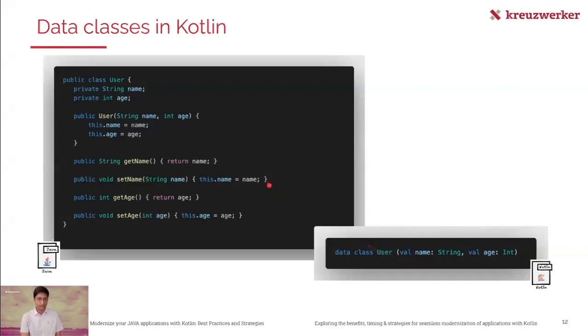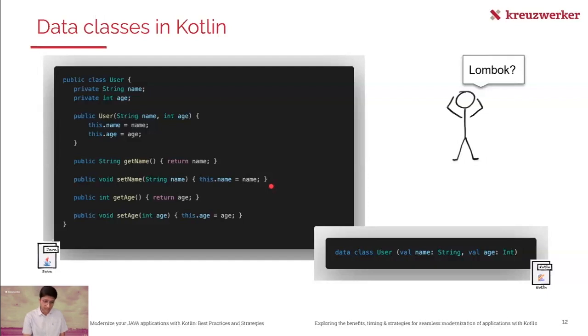Now, some of you here might question, why is this guy bashing Java when there is Project Lombok? To you, I would say, yes, it exists, but it introduces an additional dependency to your project, which requires updates and maintenance in line with your project's lifecycle. Whereas Kotlin offers this as a native language feature. Moreover, not all IDEs provide seamless integration and support for Lombok's generated code.